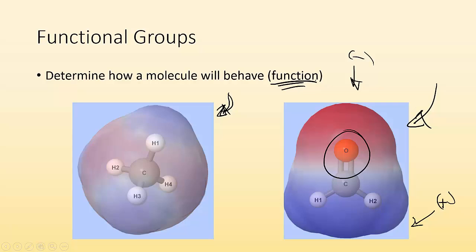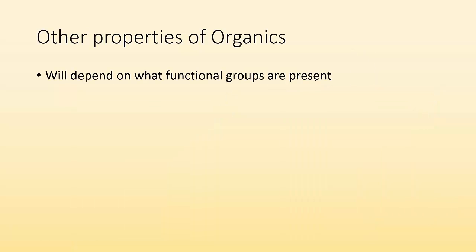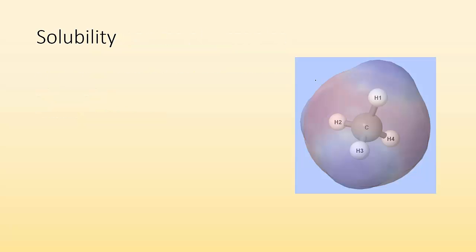It makes it different. All right, so other properties. It will depend on what functional groups are present. If there are no functional groups, then it's going to be nonpolar, not very reactive. If you add a functional group, you can change its solubility. You can also change its acidic or basic behavior depending on what functional group is added. So let's take a look at some of this.